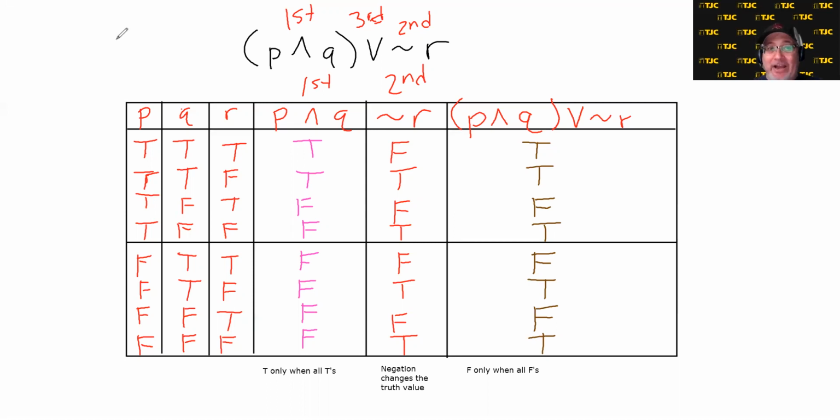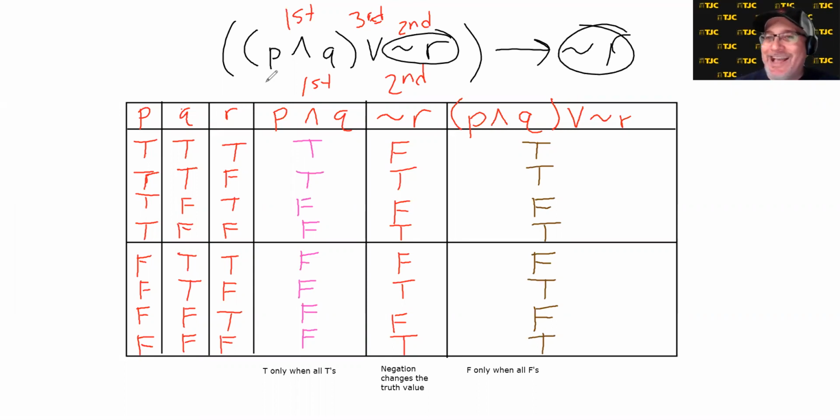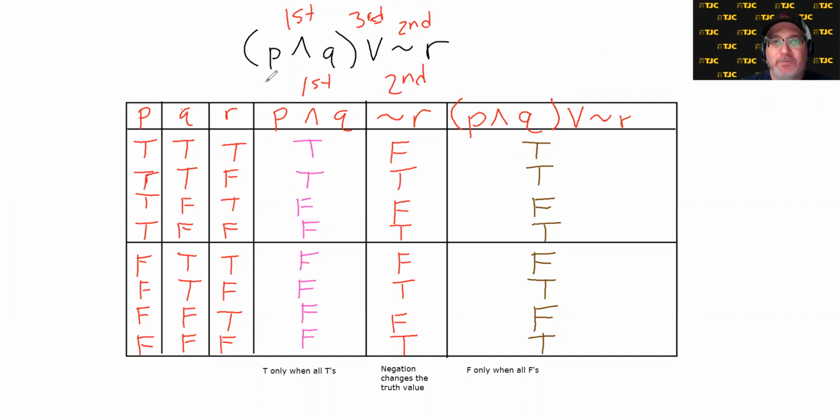Sometimes it's a little less, actually. For example, and it didn't happen here, but just to kind of show you what I mean, if for some reason there was a giant parentheses around here and it was pointing to negation R, well, notice that this negation R and that negation R are exactly the same, which means that we would not have to have a separate column for each one. We would only have to have it once. But a good rule of thumb is number of letters plus number of distinct letters plus number of connectives and negations equals total number of columns. Sometimes it's a little less though.